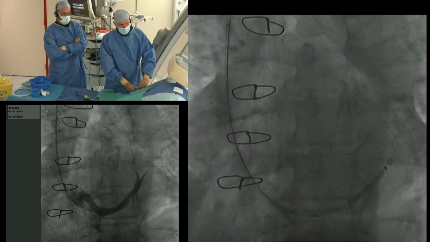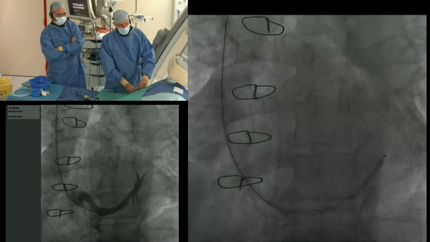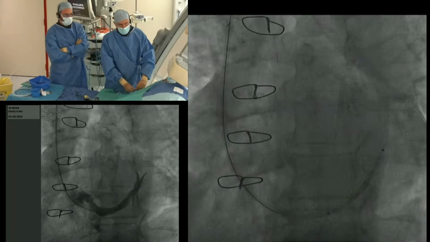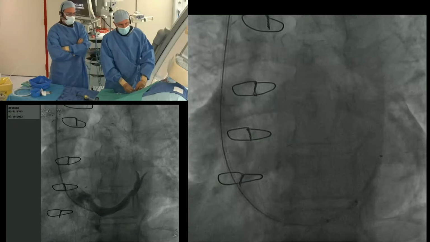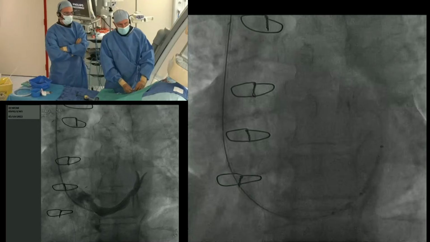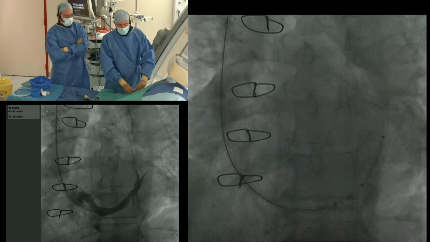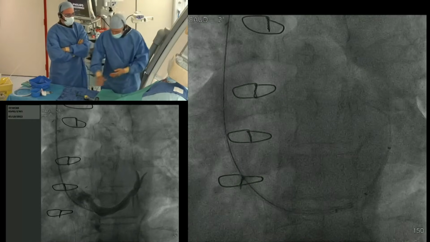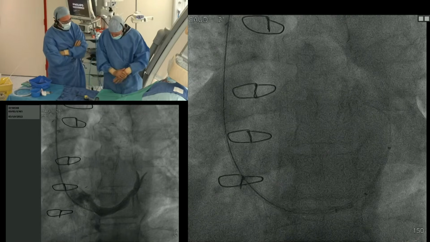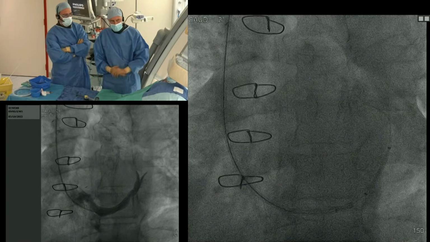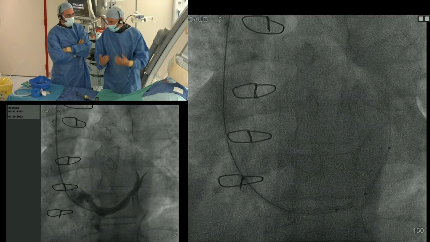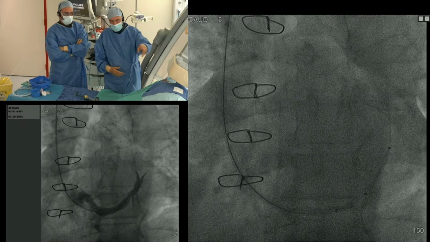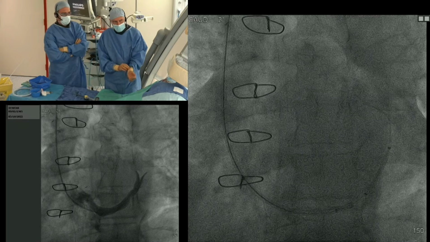So as we say, Pierre, what I will do is to have a fixed point on the reducer device, which is going always a little bit forward, and just remove the guiding between the marker 1 and 2, and then the reducer is free in this case. Yeah, the feeling is that despite the challenging anatomy, everything is going smoothly and it's very stable. Yeah, I think the profile of the device is good as long as we select the good wire to have enough support for the navigation in the right atrium and also in the coronary sinus.